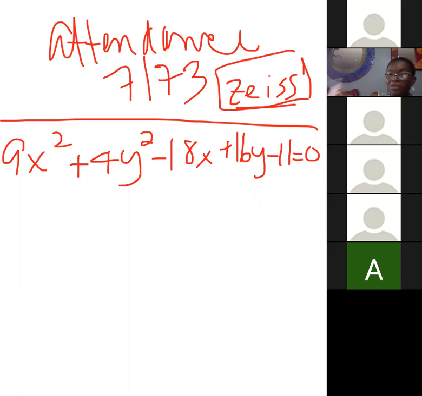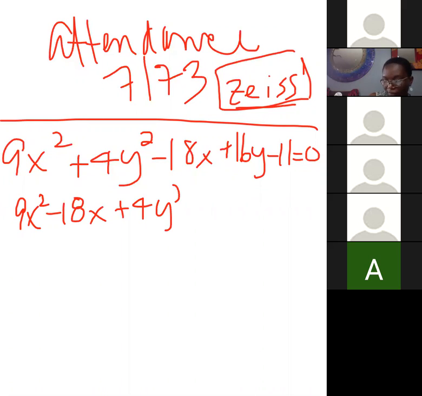Okay, so what are we talking about? A hyperbola, an ellipse, a circle, a parabola, guys. We use completing the square to transform these to standard form. All right, so just like we did with the circle, we group the x terms, group the y terms, move the constant over.